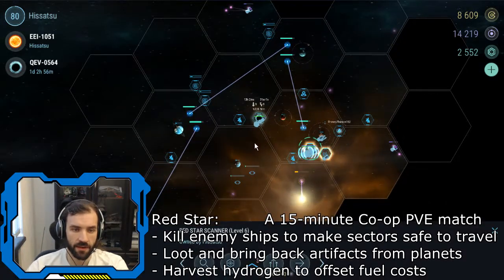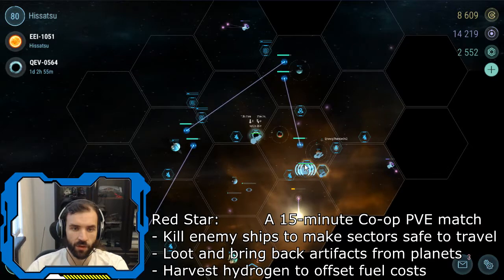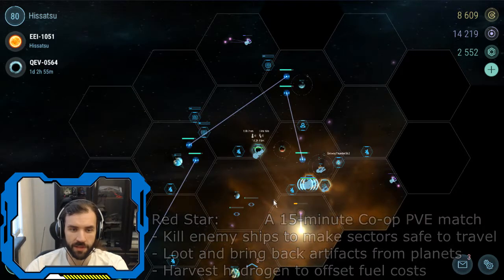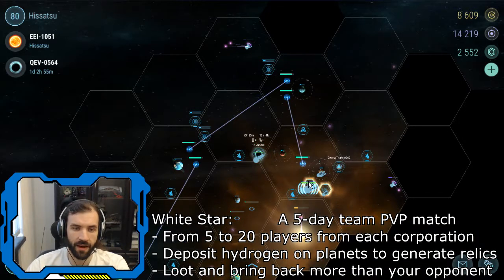Then there are red stars, which are 15-minute matches where you cooperate with other players to loot artifacts from a dying star, which will go supernova. So you have a limited time where you can take the artifacts out of the red star before everything gets blown to pieces. And then you have white stars, which are PvP matches, which last for like 5 days, where it's like a red star, but the time is slowed down by a factor of 600.